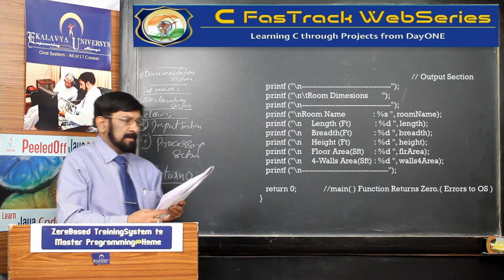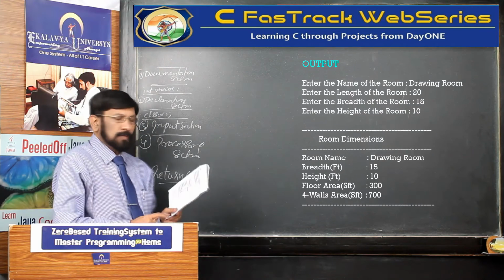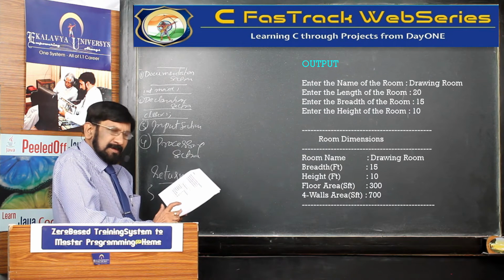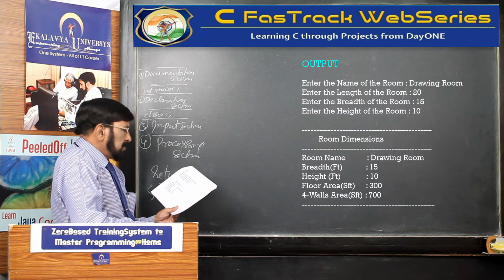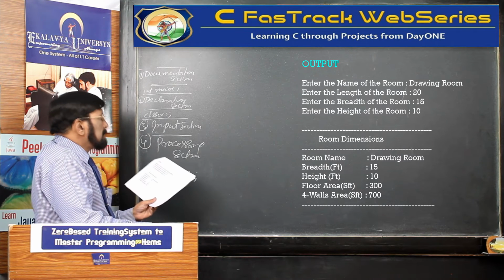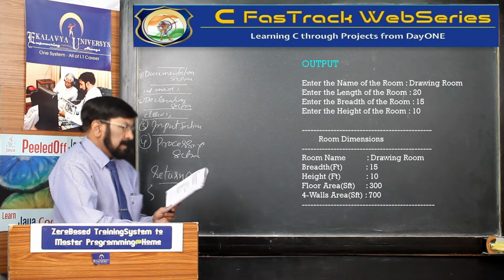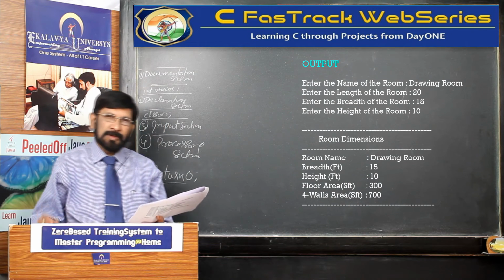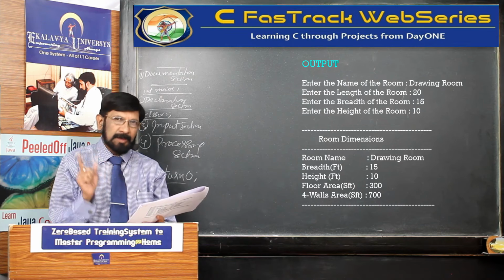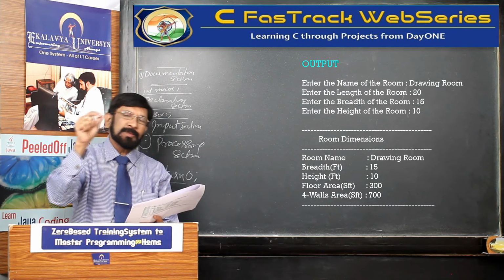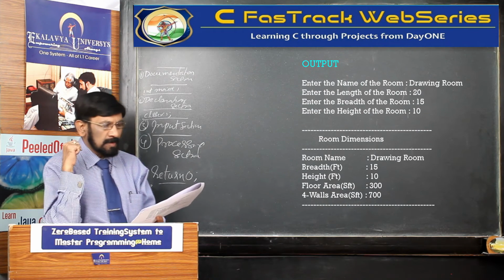Now, let us consider the output. Here, see, it should be like this, professionalism. Enter the name of the room: drawing room. Enter the length of the room: 20. Enter the breadth of the room: 15. Enter the height of the room: 10. Thereafter, after giving input, our scanf statement reads all these values from the keyboard and stores them in memory. That point you have to understand.